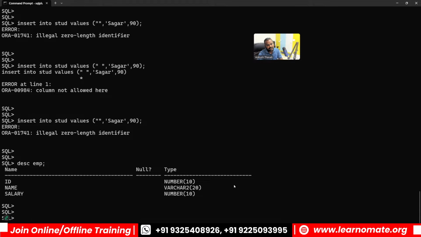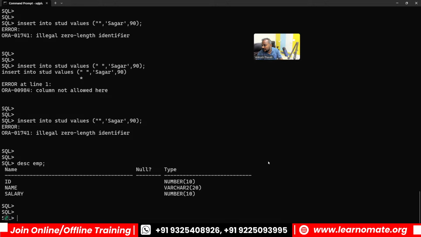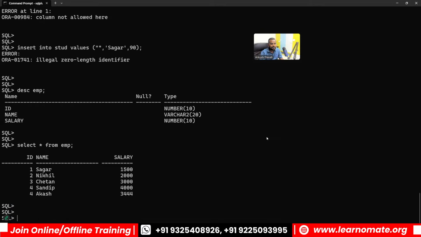I can see I have 3 columns: ID, name and salary. Consider a situation where you want to add one more column named department, but this table has data. So if you say select star from EMP, I want to add one more column named department. It is possible with the help of alter.